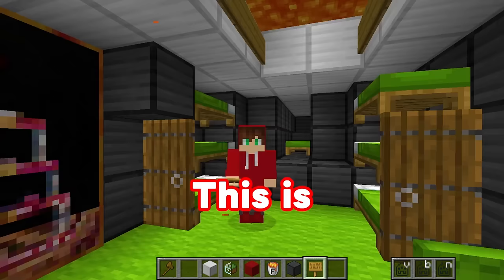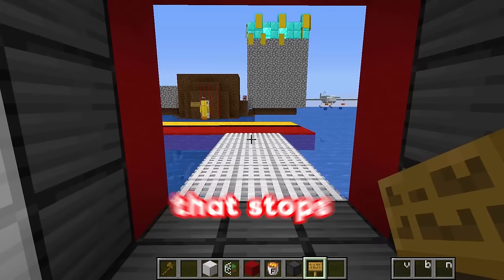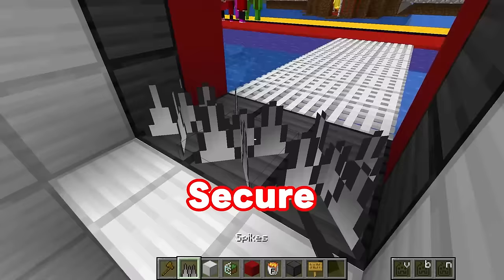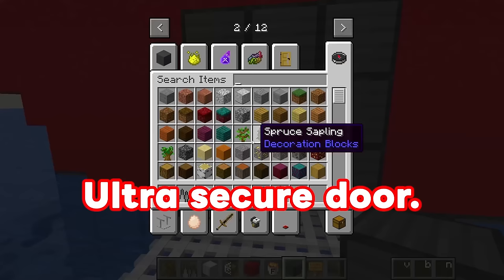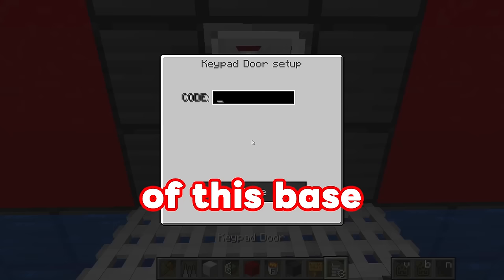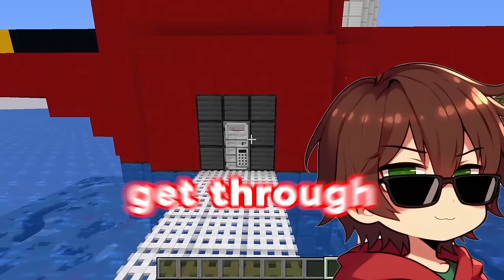This is super secure. But now I have to make sure I have a trap that stops the drowns from getting in. Let's get some spikes really quickly. And let's just secure the door with these. This way, the zombies will have to jump over one layer of spikes to get in, and they might die to it. But now it's time to add an ultra secure door. So I'm going to add a keypad door right on the front of this base with my favorite password, 1234. Now, not only do you have to get through a keypad door and spikes, you have to do the parkour to get into the room.